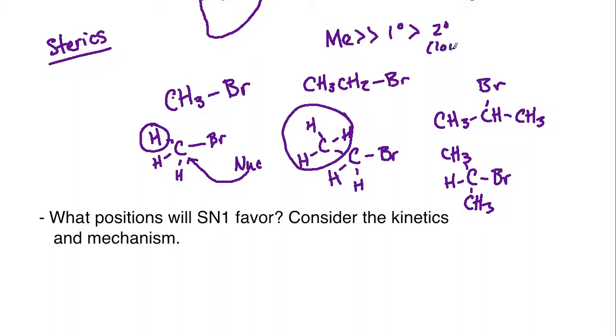This becomes problematic as we start to pile them up. A secondary is going to have even larger steric issues than the primary because now the leaving group is attached to a carbon that only has one hydrogen and two of these bulky methyl groups. Then tertiary, same thing. The general order in which the SN2 will prefer its leaving group is that methyl groups will be the most reactive by far, then primaries. Secondaries are possible, however they need to be in a low steric environment. You don't want a bulky neighbor next to the leaving group. And tertiaries will not occur for an SN2 reaction - the steric hindrance is so overwhelming.